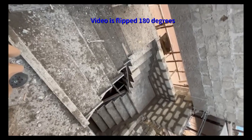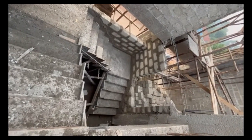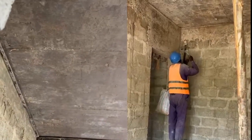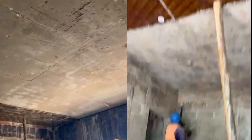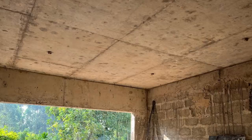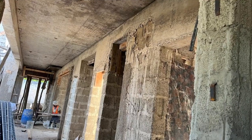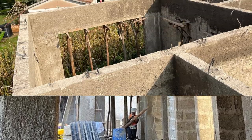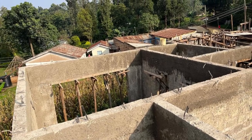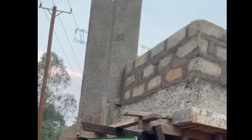Once the staircase is fully complete and the tiles have been put on, I think it's going to be the standout feature of this house. On the topic of concrete — in an earlier video I talked about how I was impressed by how Australians build their houses using concrete, and I admire how houses come out once they're built with concrete: the smooth lines, the lack of any exposed brick. Exactly 30 days after the false work — the poles of trees that were holding up the cast second floor — were put in place, the team started removing them, revealing a beautifully cured concrete underneath. It's always rewarding to see something looking so clean and solid after all that work.